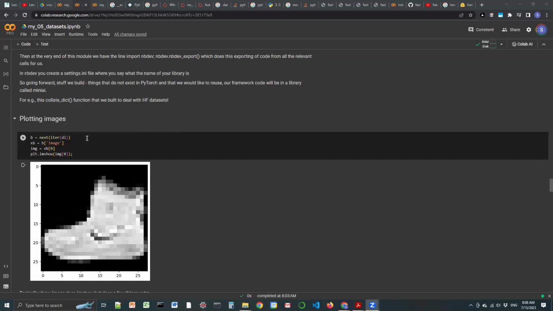And a batch, remember, at least for this particular data set from Hugging Face, which is the Fashion MNIST data set, has image and labels. So you pick the image portion of the batch, which gives you the xb. Because this is a batch, it has multiple items, so you select the 0th item and make that an image.